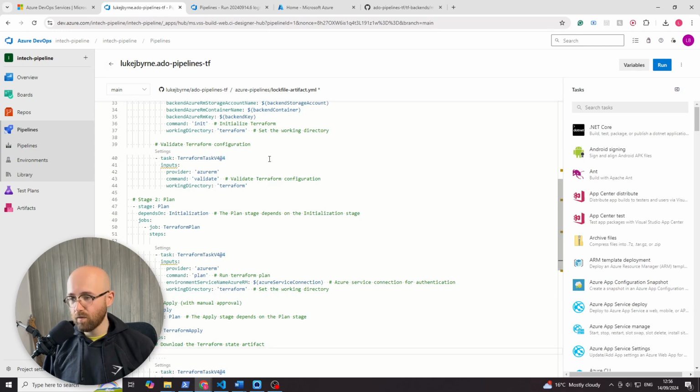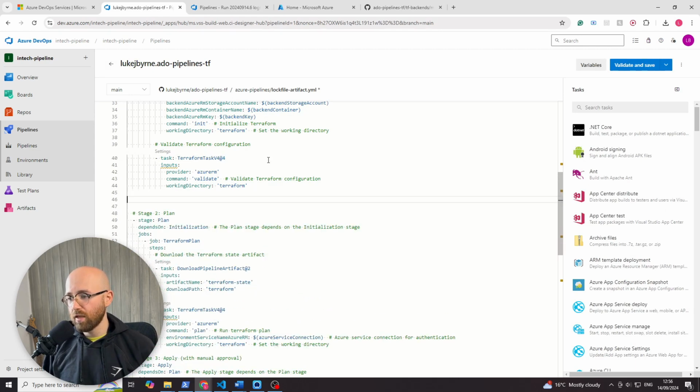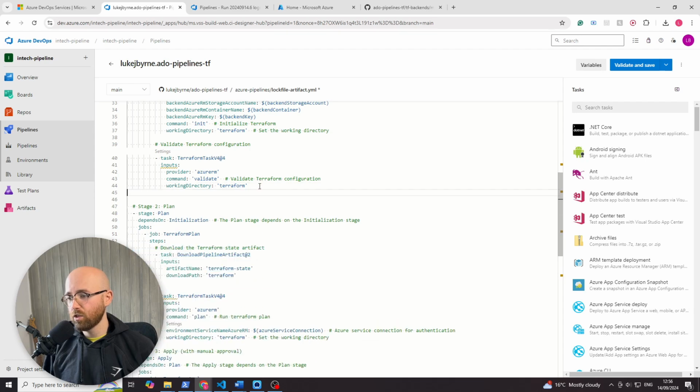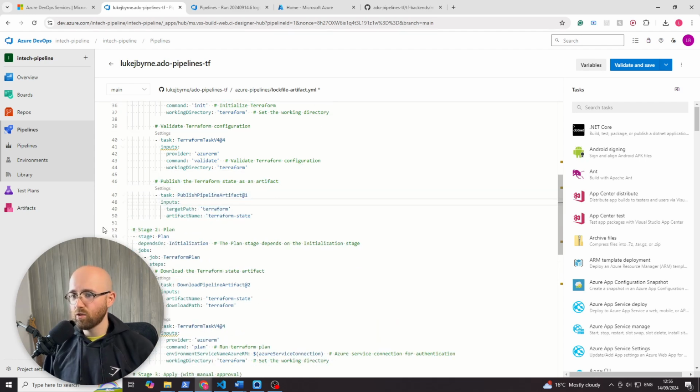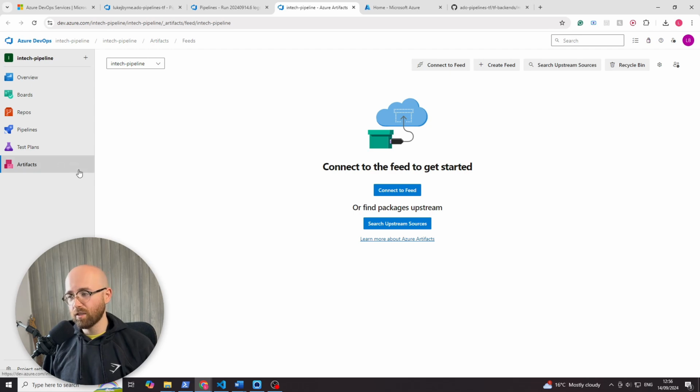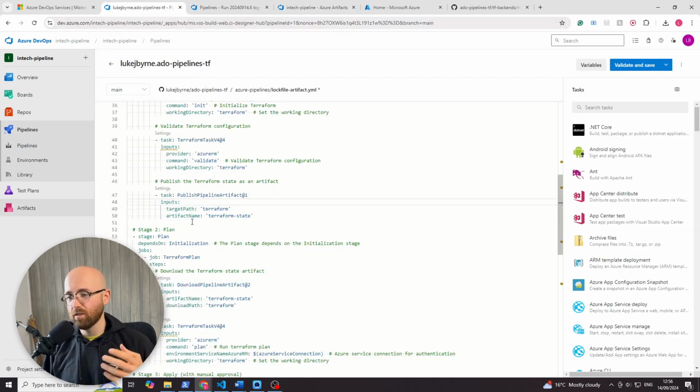So to fix that, what we do is we add these steps to publish and download an artifact. As I've spoken about before, artifacts here are byproducts of your pipeline. Artifacts here is its own thing. We're not using artifacts as a service per se, we're using it within pipelines.